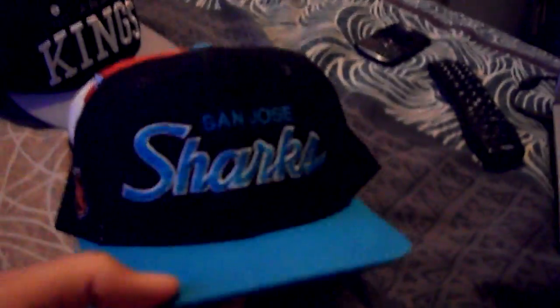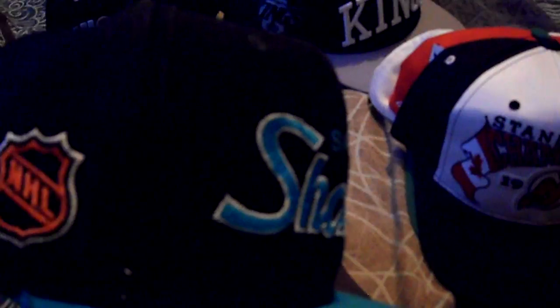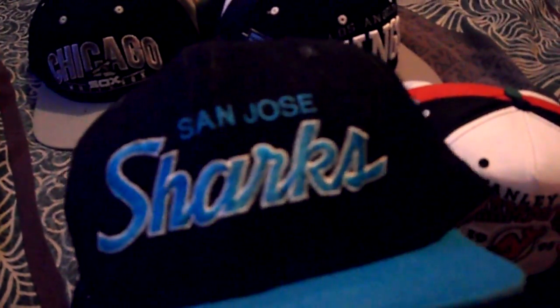And then I have these hats. This is a San Jose Sharks. Black with teal. You can't really see it on the tag, it says the Pro. It's an ice, like Sports Specialties. Oh, and it's actually a fitted. It fits a little bit bigger than a 7 1/2. So yeah, this one I want $20 shipped.